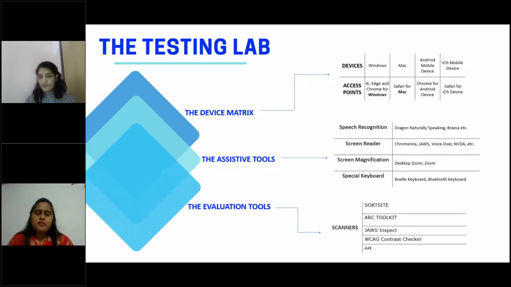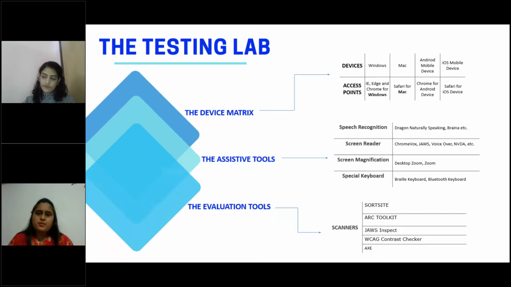Now, how do we identify these tools? What is the best for testing our applications? So we need to identify tools based on accessibility. First thing is the accessibility standards. If you're evaluating against WCAG or Section 508, and if it is WCAG, then consider whether it is A, AA, or AAA.